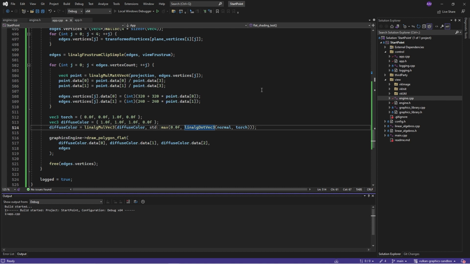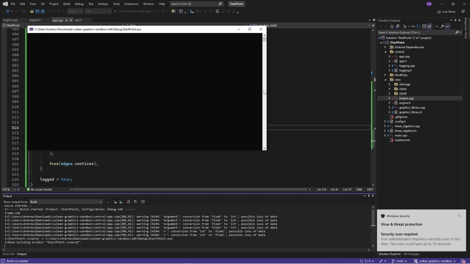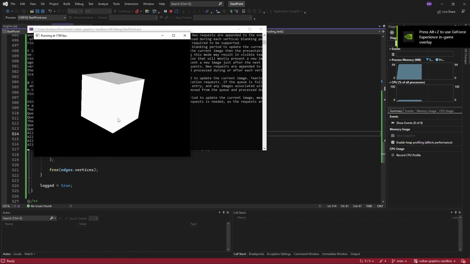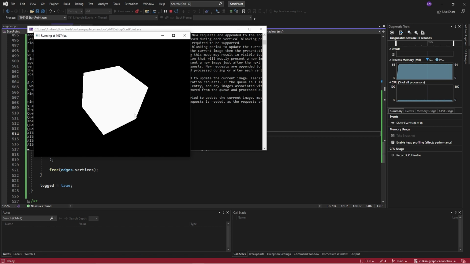Sometimes when I'm testing, I modify a whole bunch of things. There we go. Okay, cool. So as you can see, the faces which are angled towards the viewer are in full lighting, and well, it is looking up.